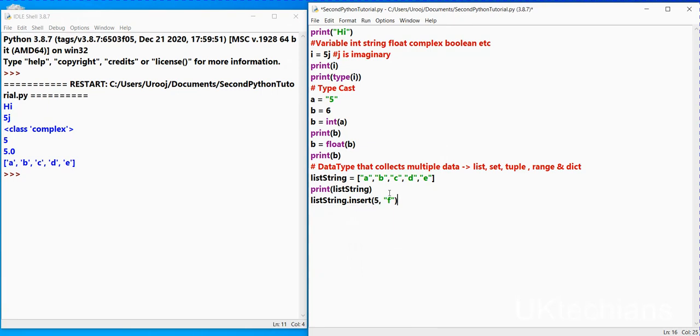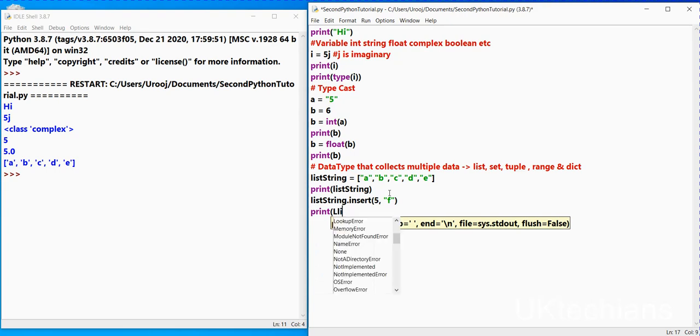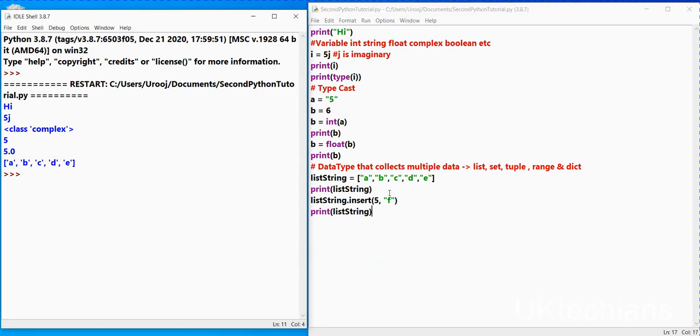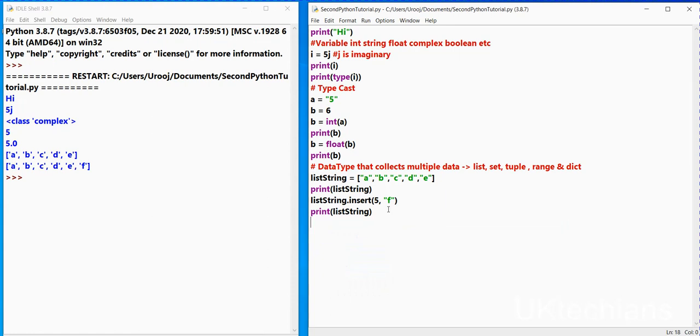And then print again: print list string, then save it and F5. In Java, C or C++, the work of a list is the same as in Python.